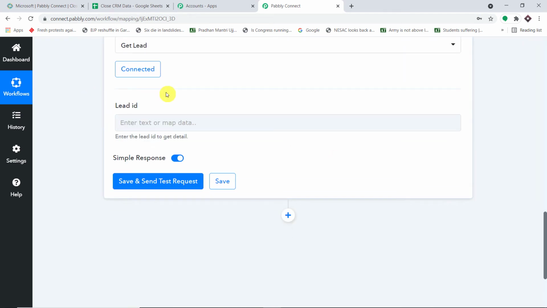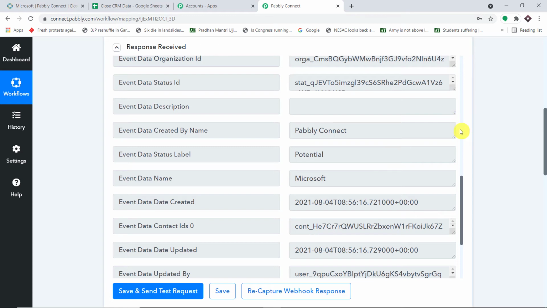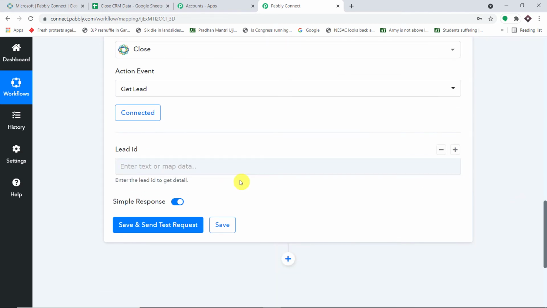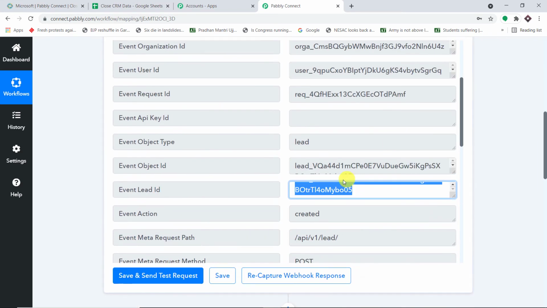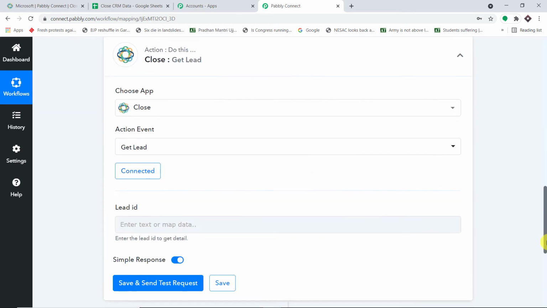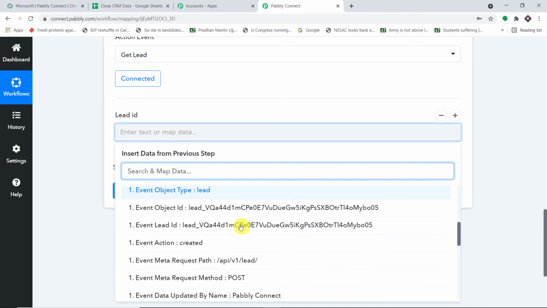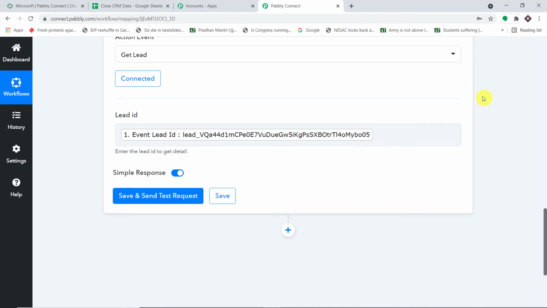So by default it is already showing a field called lead ID. To extract the details of that particular lead, we have to input the lead ID. So this is the lead ID. This is the detail that we have to map here. This is because on this particular address all the details of the leads are stored. In our case we want the name of the lead. So we click here, and let me just map the lead ID. So this is the lead ID and we have mapped it.